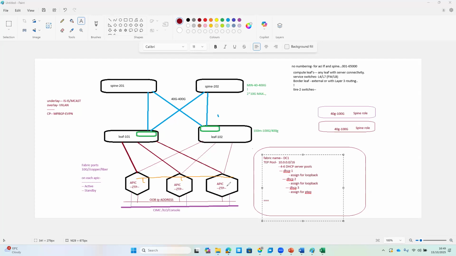Database here. So all the 3 APICs will maintain the exact same replication of the configuration, the exact same configuration of the database. The moment they form the cluster, they are not forming it from the network point of view. They are forming the database cluster, the DB cluster. So they will maintain the global replica of the configuration. They will exchange the configuration replica to distribute the load among the 3 APIC nodes.